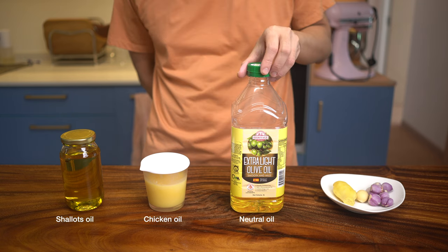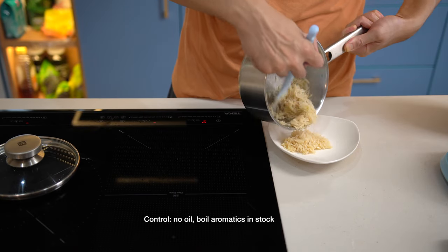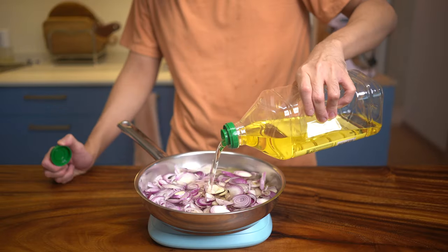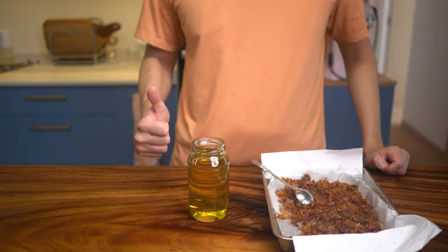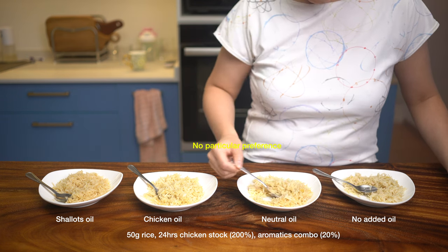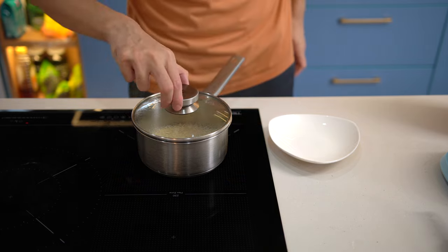This is pure chicken oil rendered from the skin only, with no other added oil — when chilled it becomes like a yellow butter. I tested different oils: a control of no oil (rice boiled in stock with aromatics), versus rice stir-fried in neutral oil, in chicken oil, or in my favorite shallot oil — made by lightly browning shallots in a pool of neutral oil to impart flavor. To my surprise, she said they all taste similar to each other, likely because the chicken stock itself is already very flavorful and the strong aromatics combo covers any flavor differences from the oil.